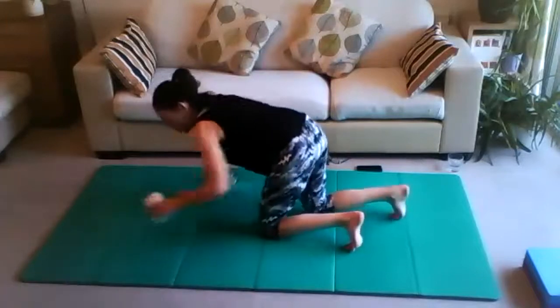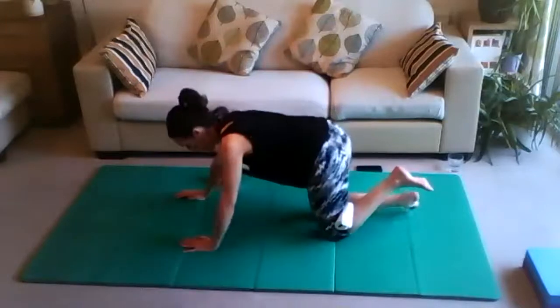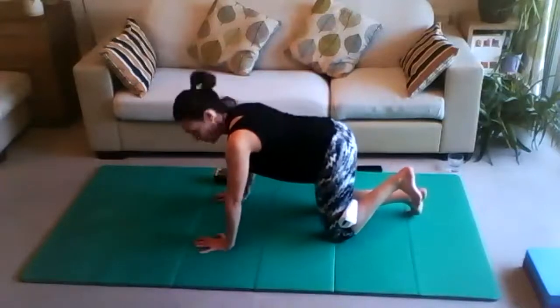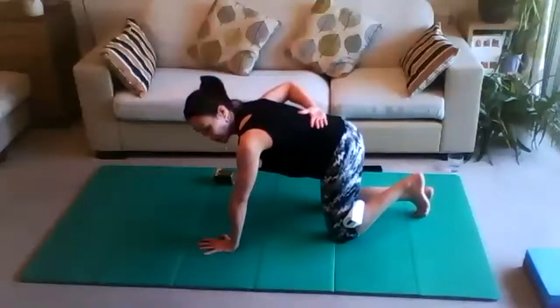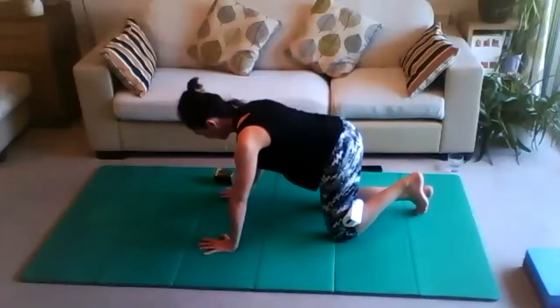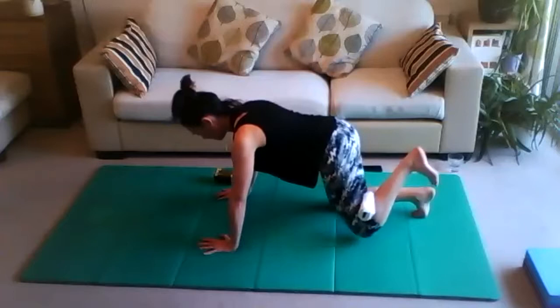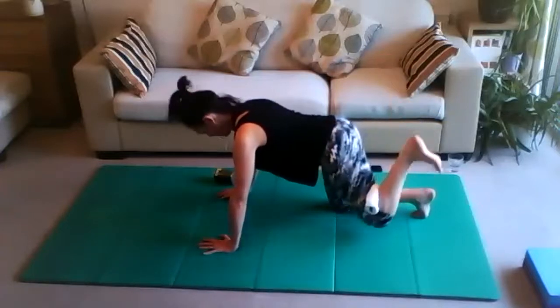So with the toilet roll, we're gonna place it in between the thighs and the calf. Find the position, hands raised below the shoulders, knees below the hips. Check that your spine is in neutral. Activate your core muscles, your center. Okay? And when you're ready, tucking the toes under, lift the footprint up to the ceiling and then release.